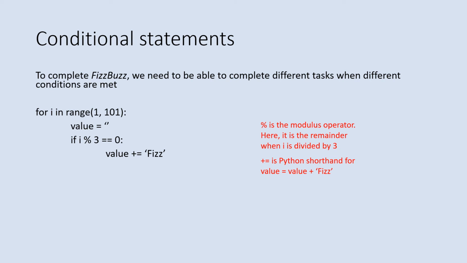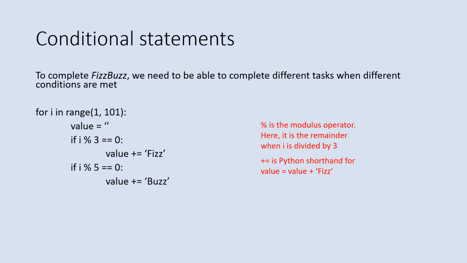And in this case, addition with strings, remember, is concatenation. So it's just going to put things together. All right, so if we run into a number that is divisible by 3, then we're going to, or not output anything yet, we're going to update the value to be fizz. If we run into something that's divisible by 5, then we're going to do the same thing, except now we're going to update the value with buzz.